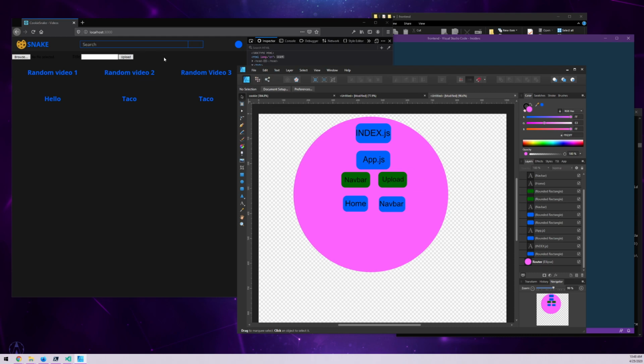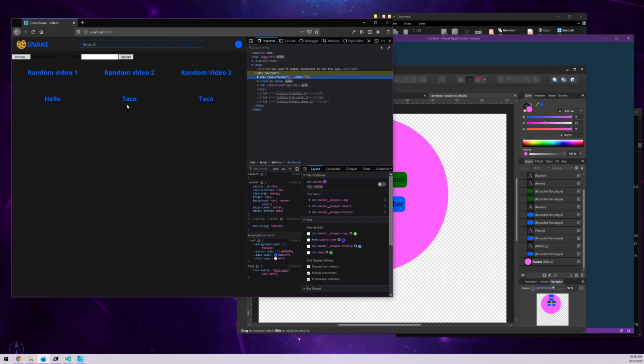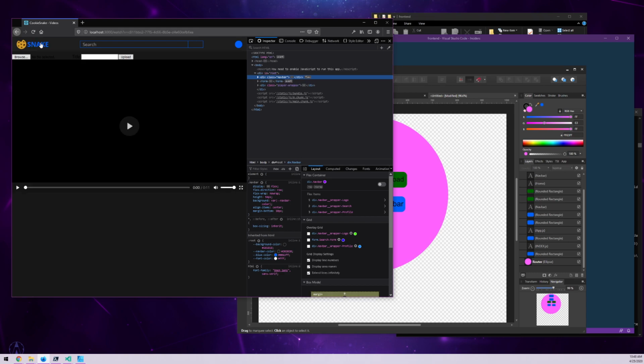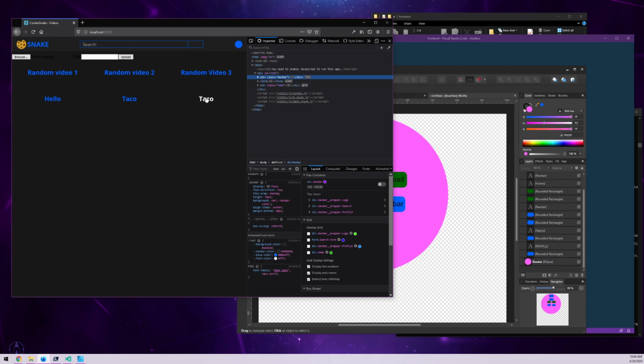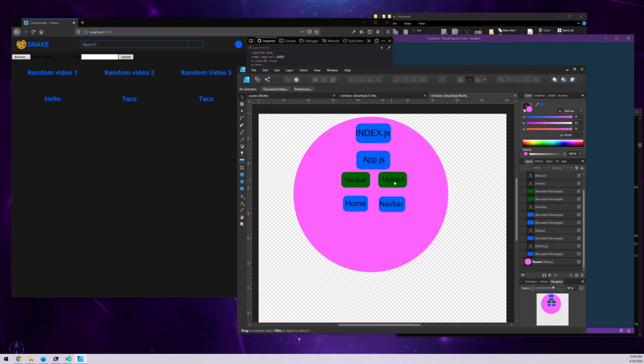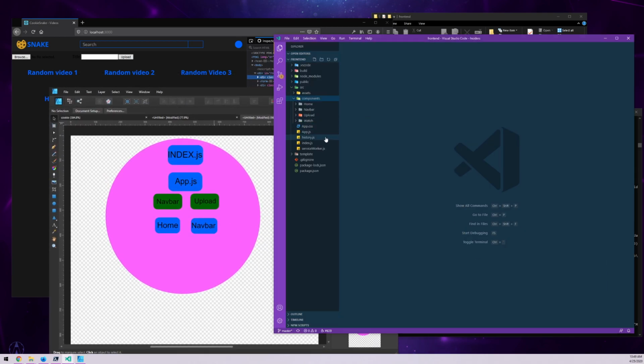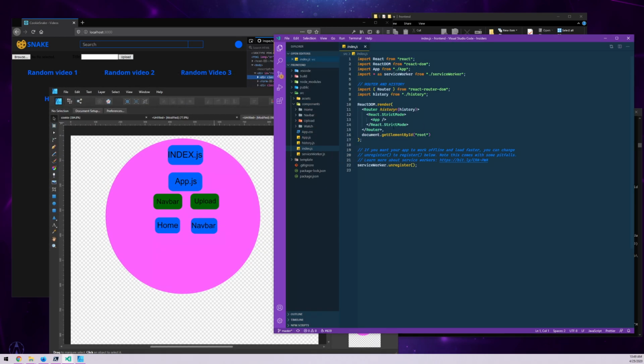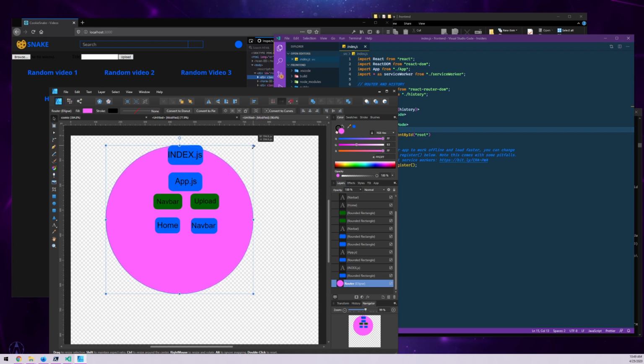Then I got upload. No matter what route I'm on, upload always exists. Obviously that's going to change, but the nav bar will stay. Upload will be pushed into here and styled. Actually, it looks like garbage. All right, cool. So those are consistent, and I'll show this in the code now. If you look at history or index, I got the router, right? The router is higher order, encapsulating the entire project, the app.